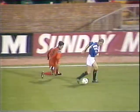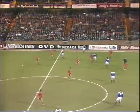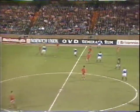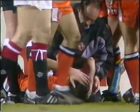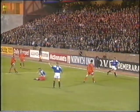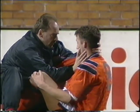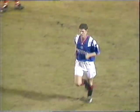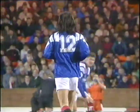It comes off the head of Moore. This is Goff. It's Goff again. Done by Welsh. The referee awarding a free kick to United, and Craig Moore involved there. Well, certainly an acrobatic challenge, but Billy McKinlay there, who landed awkwardly. So Ian Durant is leaving the field now to be replaced by Mark Hateley. So a big roar goes up for Hateley, who, if he can nick the winner tonight, will beat his record of 28 goals last season.